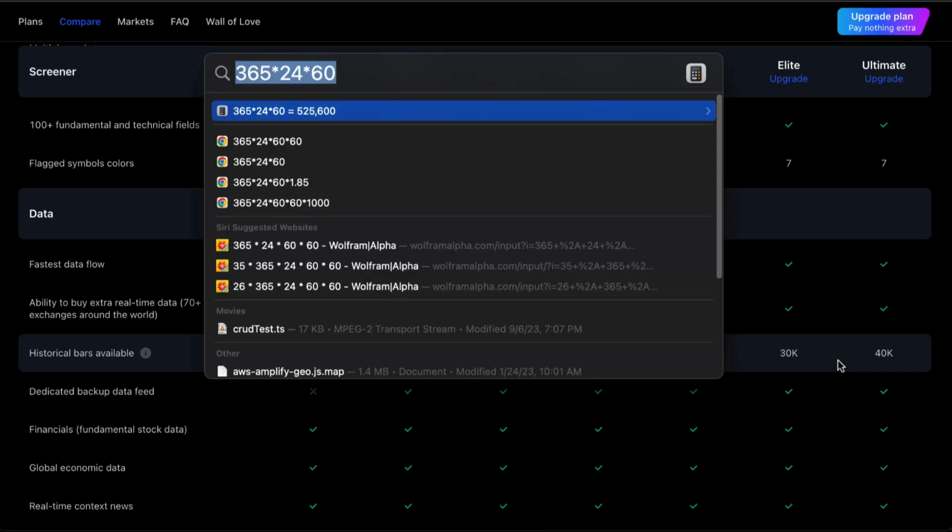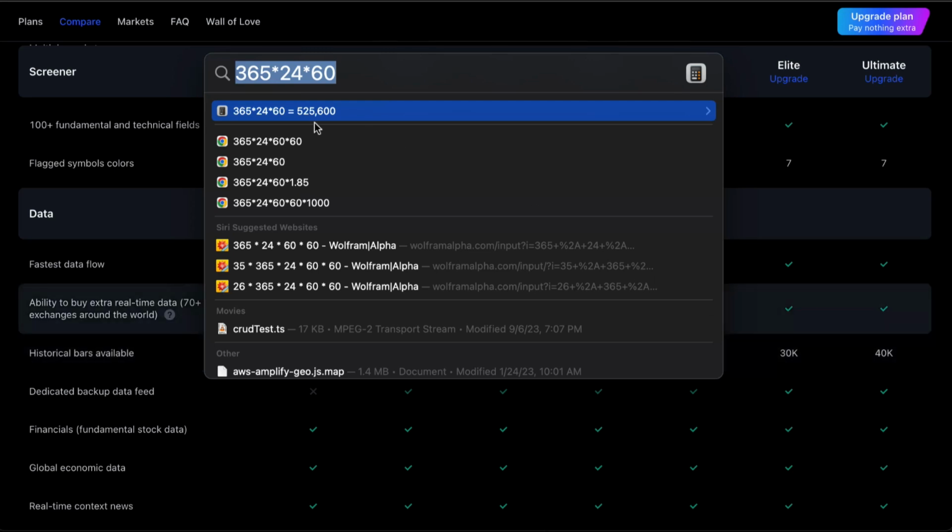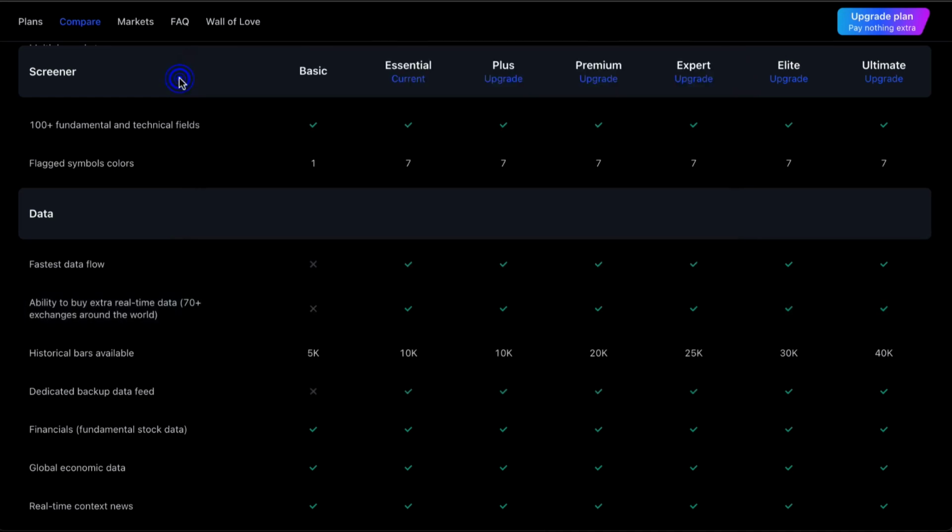But just to give you an idea, if you were to test 1 year on the 1 minute time frame, you will need 525,000 bars. So if you store the candle data on your machine, and you can do it gradually, that means you can build a database for as long as you want and as big as you want. And then you won't have these kinds of limitations when running your backtest.